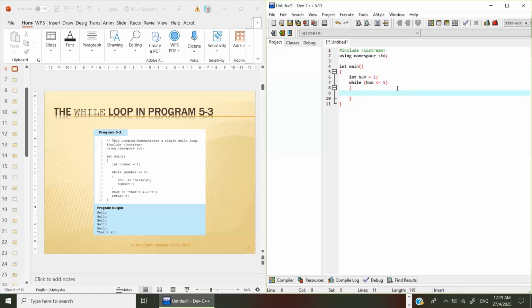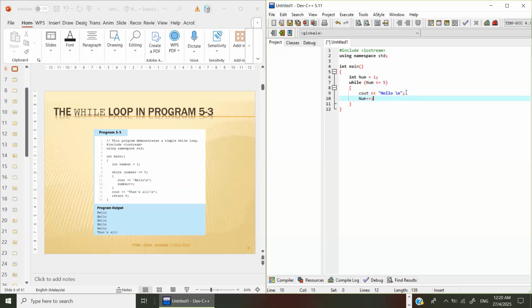here, cout hello, and then backslash n to go to the next line, as if we are hitting enter. And then don't forget the semicolon. Then we are going to increase our number with the double plus sign.